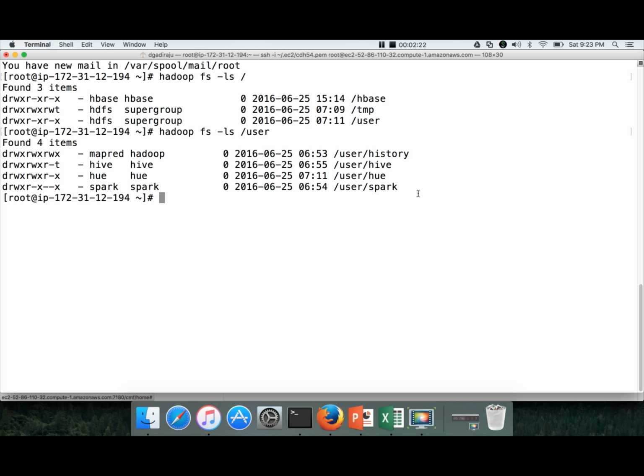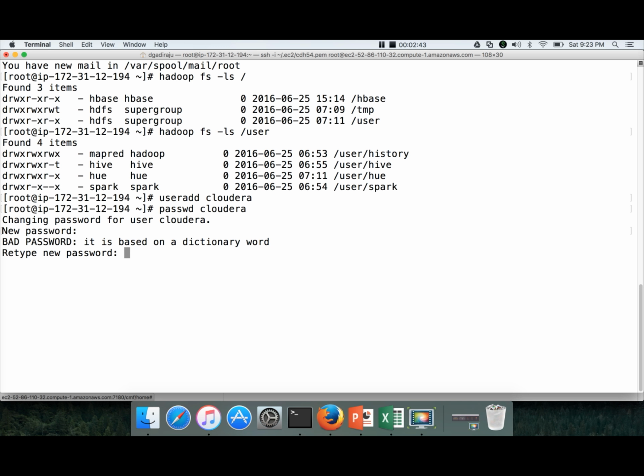And also, to simulate our Cloudera QuickStart VM, we'll create a new user called cloudera, and then we will set the password for cloudera. The password will be cloudera itself.